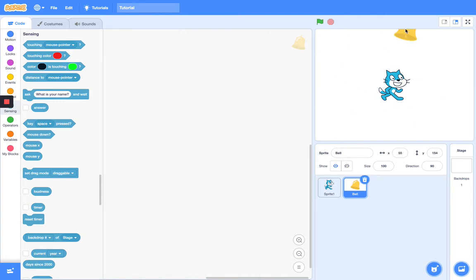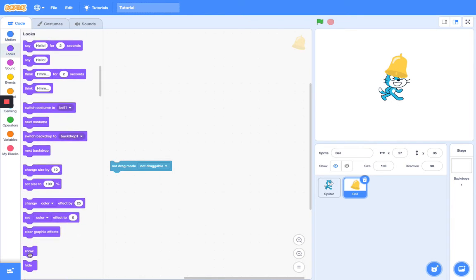While you're playing a game, it's not like the editor; you can't drag it around. But if you set drag mode to draggable, then even while you're playing your game, you can drag your characters. So those are your options, draggable and not draggable. But these do not apply in the Scratch editor.